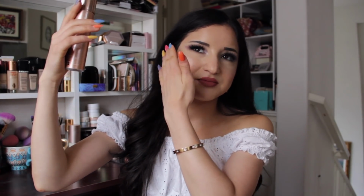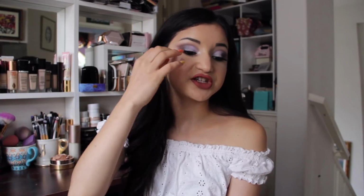So if I'm doing a very nice no makeup look, or if I just want my skin to look wet and dewy and glossy, I'll hold it about maybe half a foot from my face. Try and target it around the entire outer edge of my face. It does create this beautiful glazed effect, and it will get highlighter in places that maybe you wouldn't necessarily aim your highlighter if you're using a powder or even a cream.